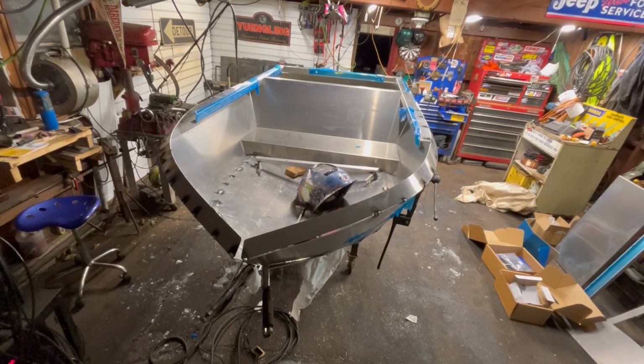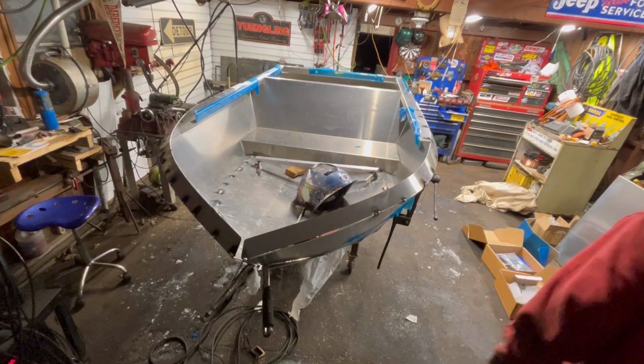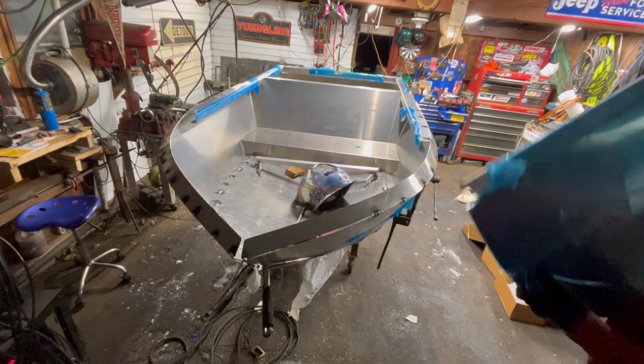We got to throw the top on the hood, and I already know how it's going to go. We're going to have a big old gap in the front. But let's see anyway, huh?